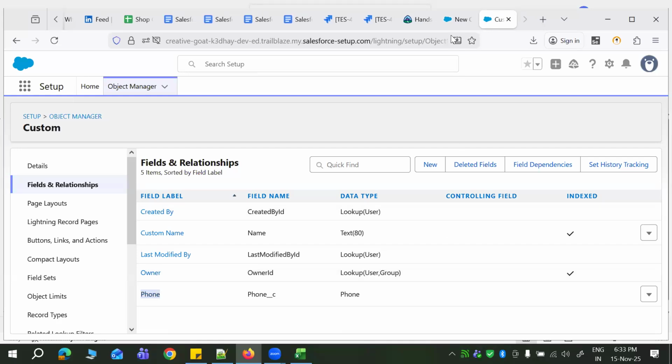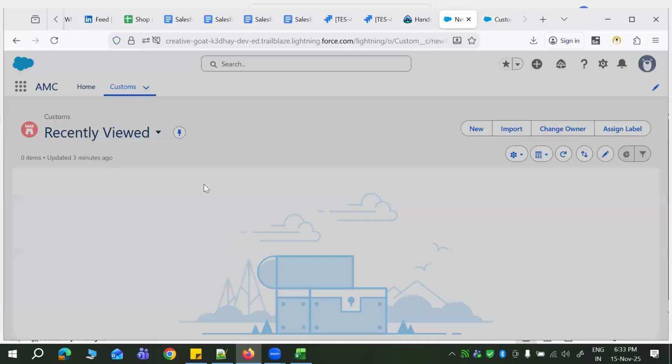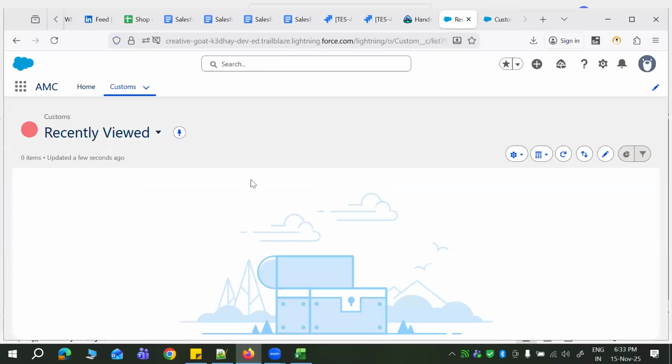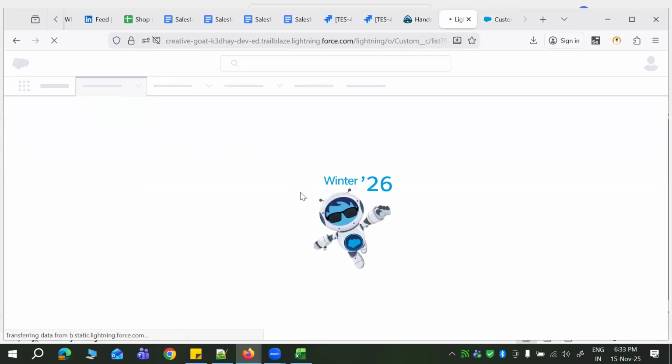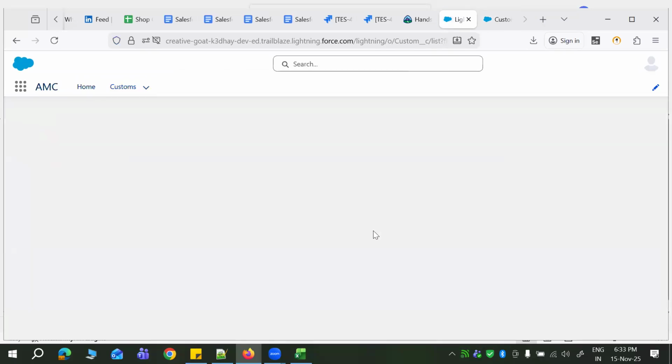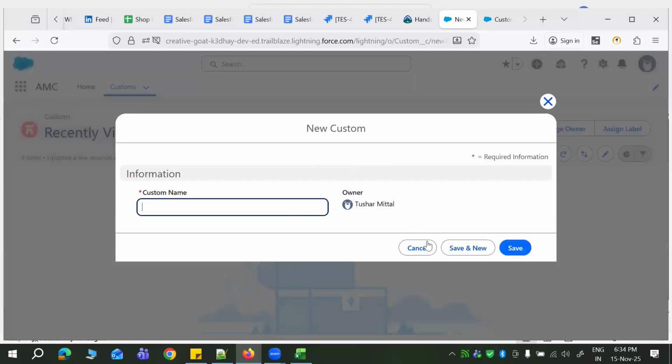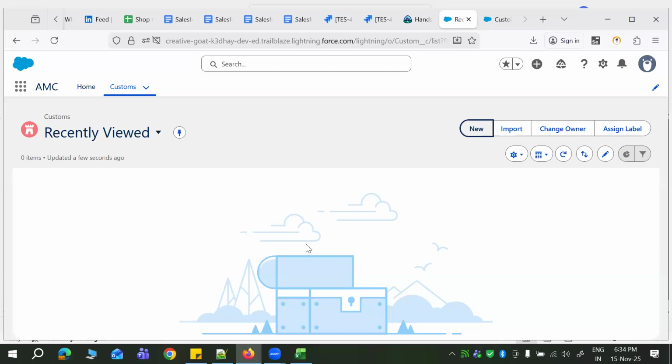Now it's time to see how our field looks. Salesforce is a bit slow whenever we create any field. So it won't display at one time, and we need to refresh 2 to 3 times. Or Salesforce has one faster version.